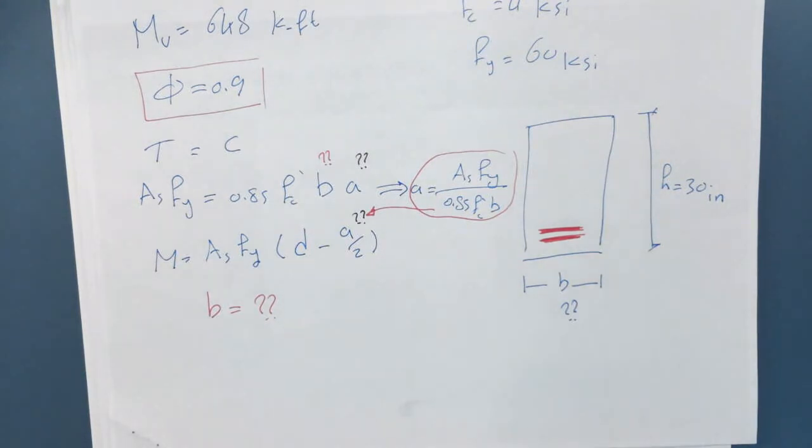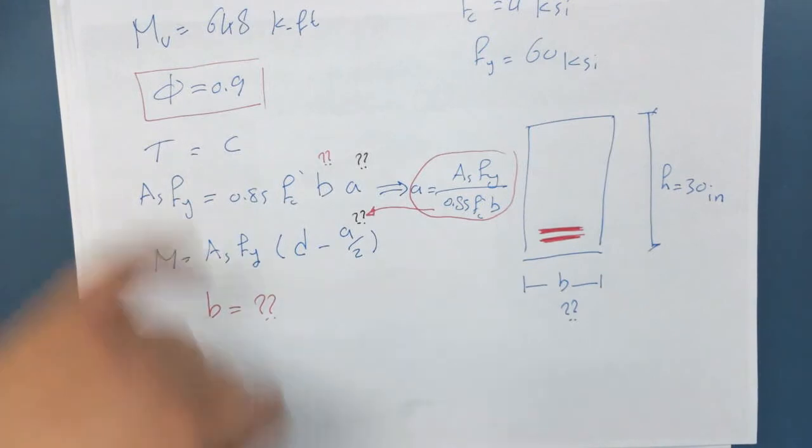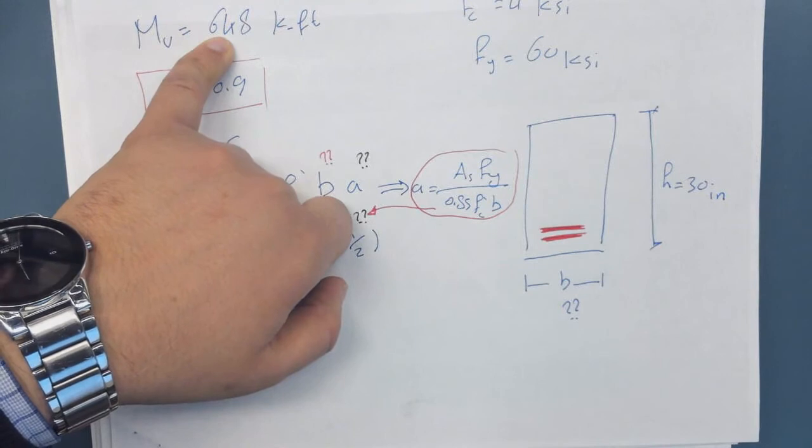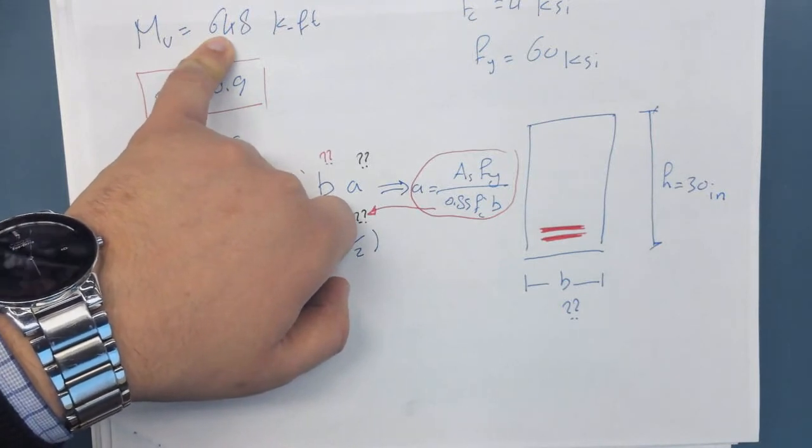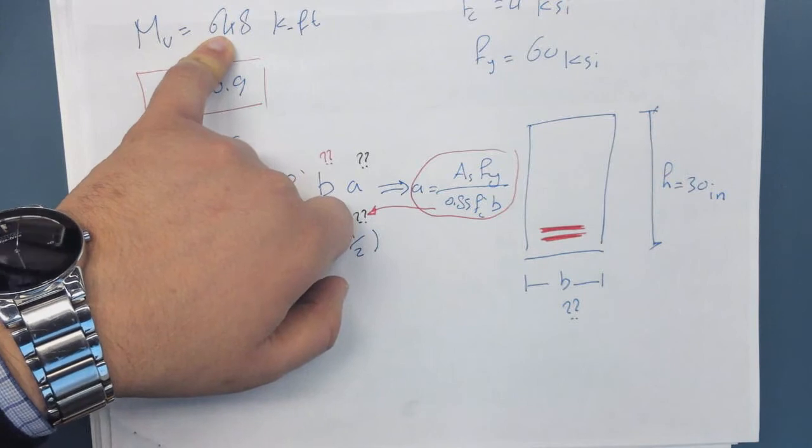Although in the heat of the FE exam, and you have so many things to do, you might not see the line. So there is another way of solving this problem. I'm used to solving problems when I know the depth or I know the breadth. So what if I take this breadth and try it and find what is the moment? So one way to do it, if you are in autopilot mode, take this as your breadth, try it. Is it going to give you the value of the moment over here, which is 648? Maybe yes, maybe no. If it gives you the value, then you're in luck. If it doesn't, go try the one after it, and so on.